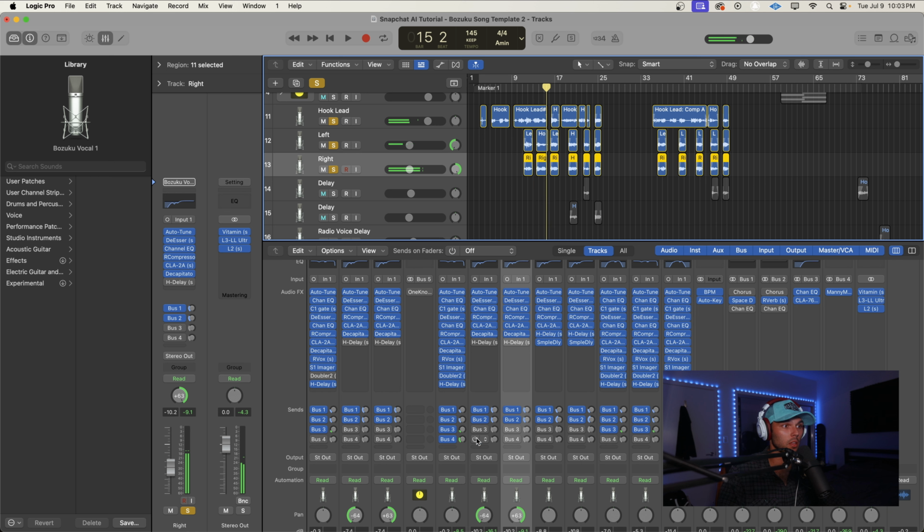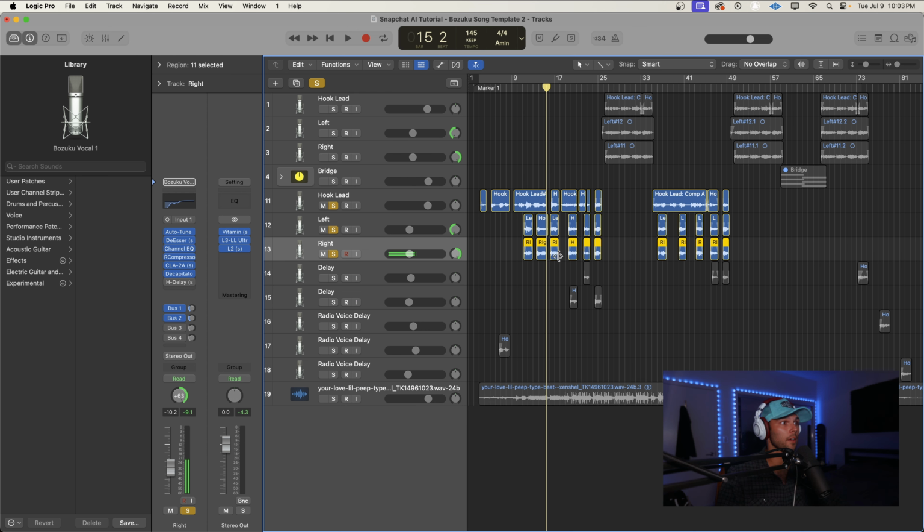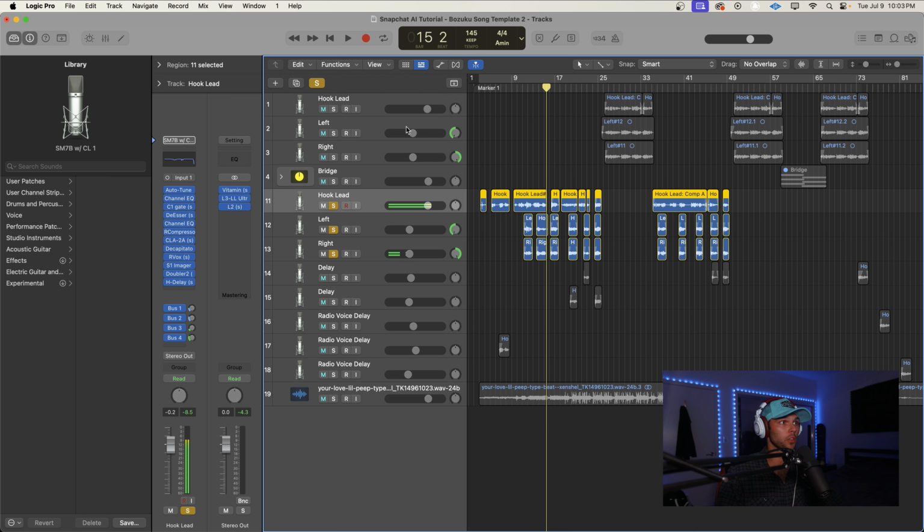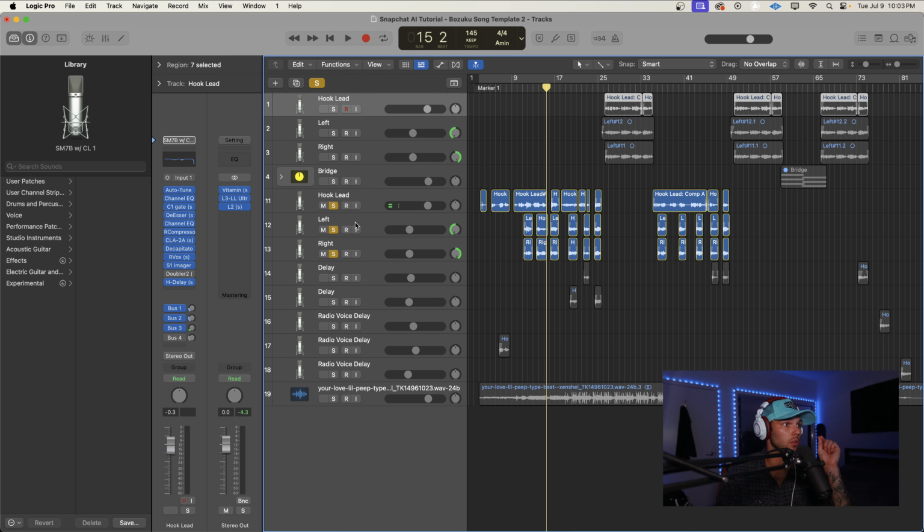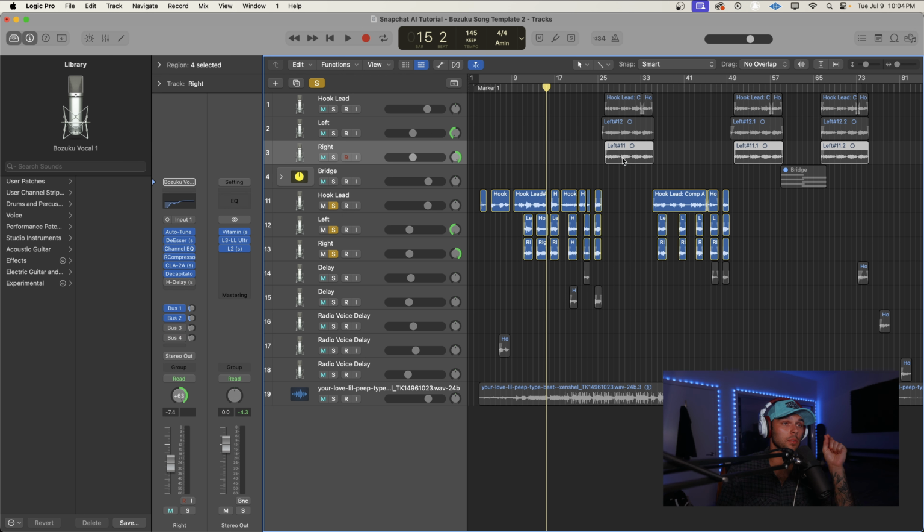And you see, I don't even have the delays turned on, so I'm just using the lead delay. Okay, so after that, what I did for the hook is I have the exact same chain as my verse lead vocal, except I unclicked the doubler and I lowered my volume, not even noticeably. So I unclicked the doubler because I have my dubs, my backing vocals going the entire time. So I didn't feel like I needed the doubler. Same settings for the left and right as the verse left and right were.